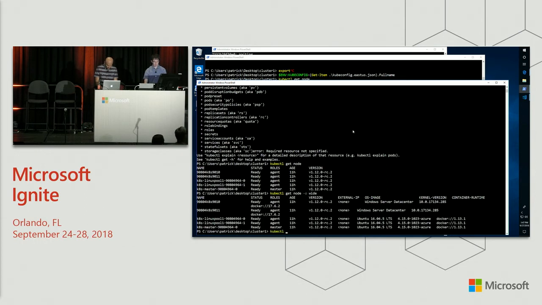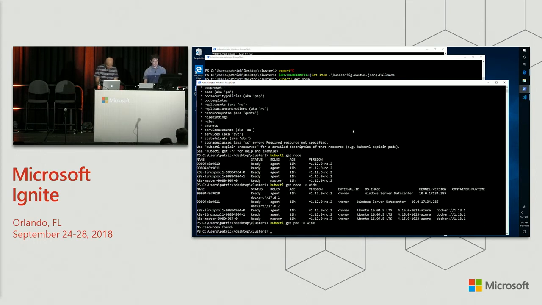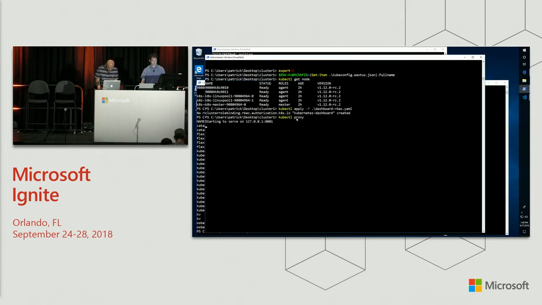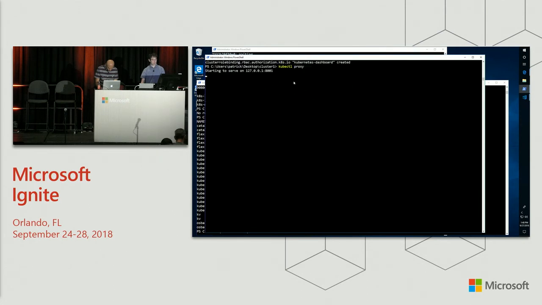And so the next thing I want to show real quick is if I do kubectl get pod, all namespaces, we can see that I actually have a whole bunch of stuff running on the cluster already. One of the things that I'm actually running right there is the Kubernetes dashboard itself. So there's a nice feature of kubectl that can be used to proxy stuff.